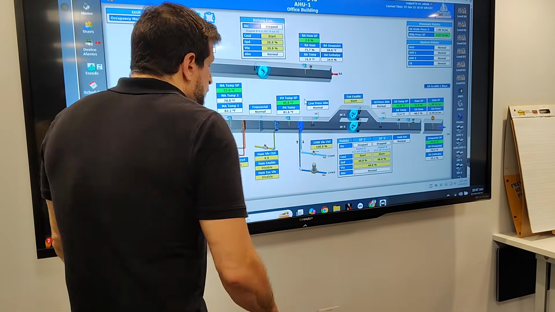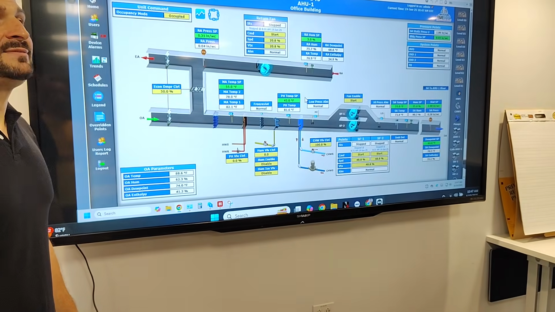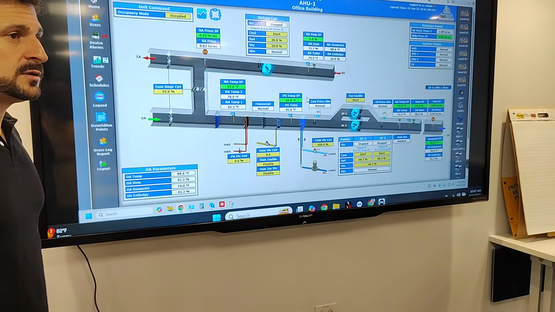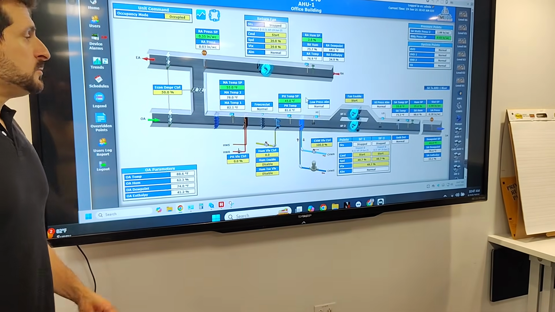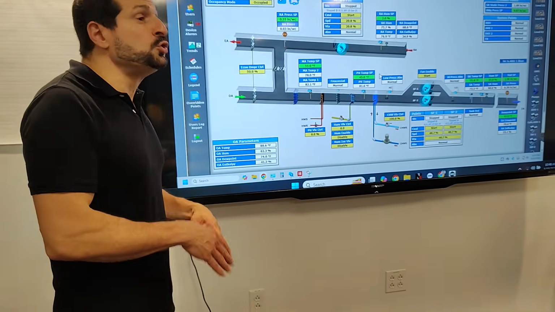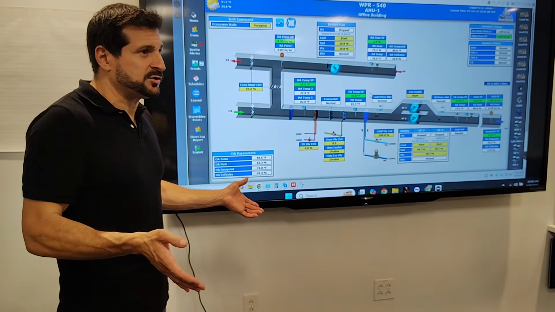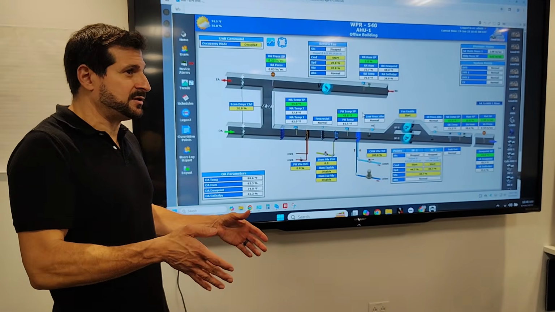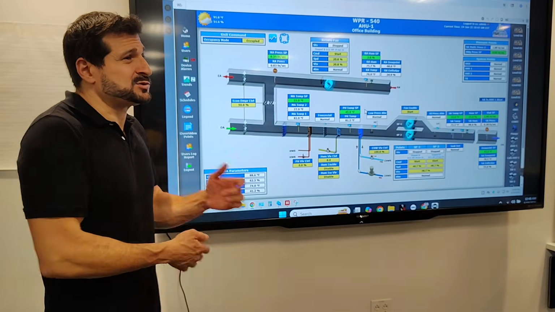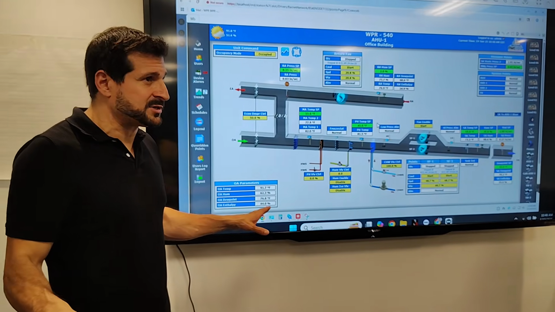Does 50% mean 50% open? No, 50% damper signal, right? If you look, it's supposed to be set at 10% fresh air. But that's not accurate either, right? So you want 10%? No. I've been doing this for 25 years now, and I haven't seen 10% ventilation since the late 90s. The late 90s was the last time you saw 10 to 15% ventilation. That is gone. No building is ever designed for 10% ventilation.